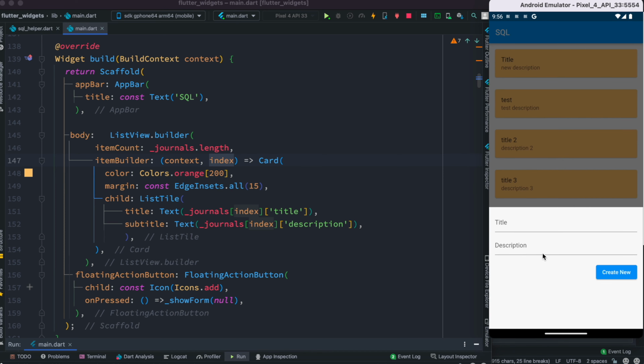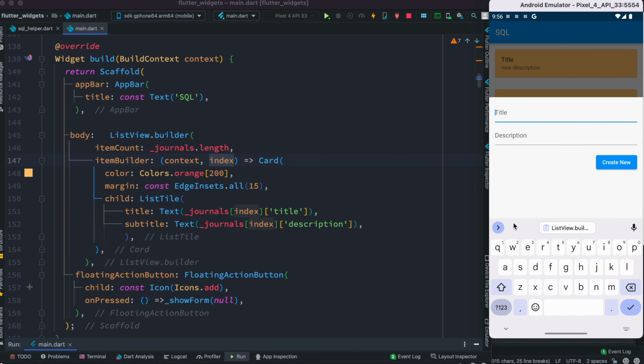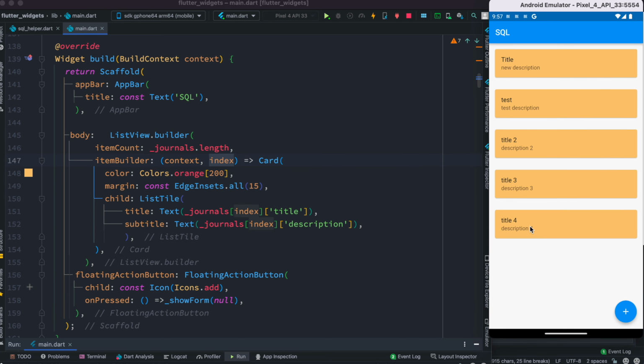Now we're gonna create a new one over here, and we'll see it immediately. So here it's a title 4 and a description 4. So let's create it, and we see it immediately. Awesome. So it means that submitting data in the database is working. So this is the time we go ahead and be able to edit them.